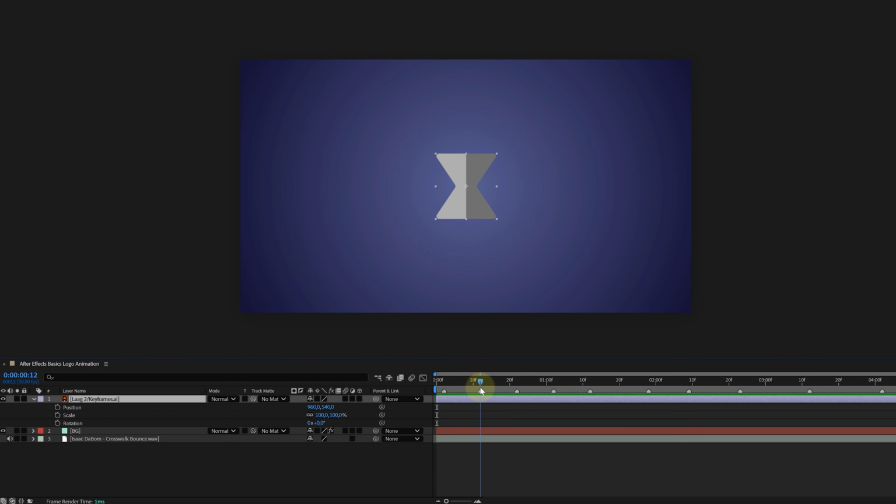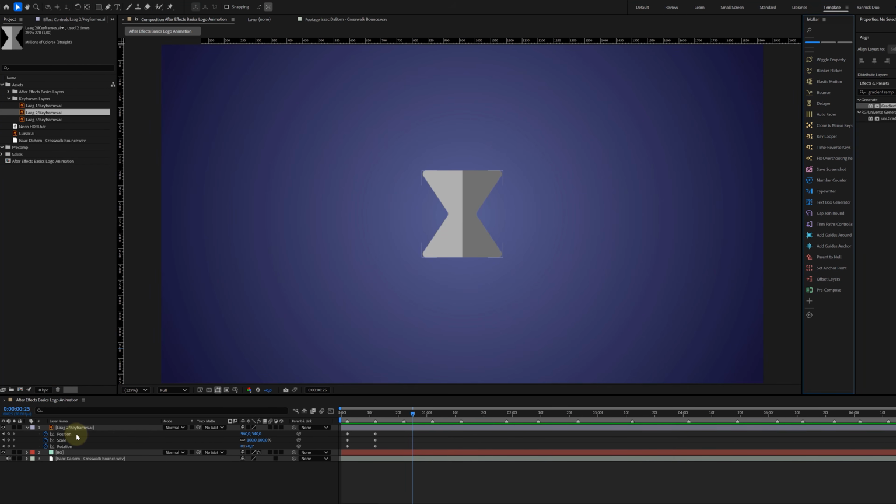Then add keyframes at the position where you want the motion to end. Now go back a few frames, 5 or 6 is good, and set the starting keyframes. Move the asset slightly off screen, rotate a little and scale it to 0%. This creates a nice motion where the asset falls into place while rotating. Oh wait, it's still looking a little bit stiff. But wait, it gets better.